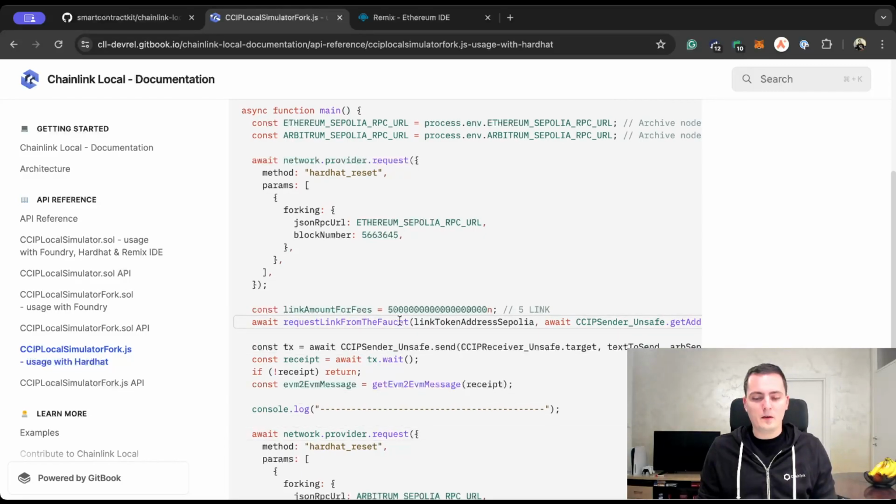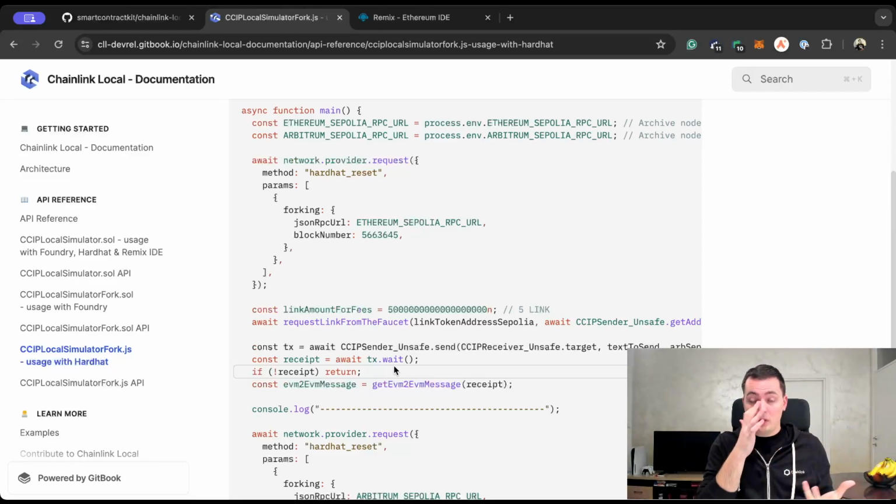So request link from faucet, just requesting links, transferring links to your sender contract or to whatever the target address is. Then we will need the receipt. In a Foundry forking environment, we're basically listening for all events and searching for the CCIPSendRequested event.